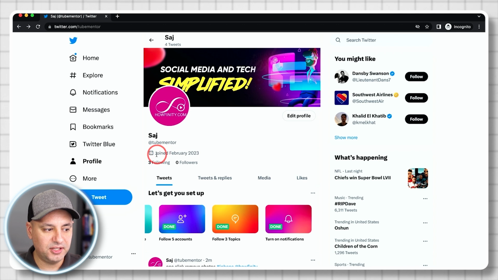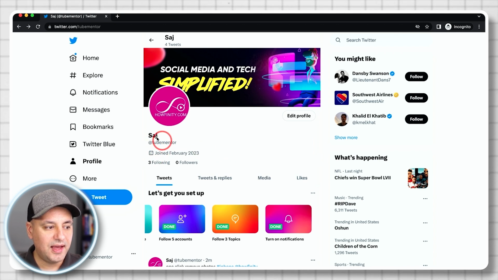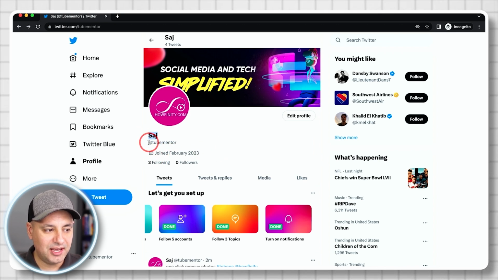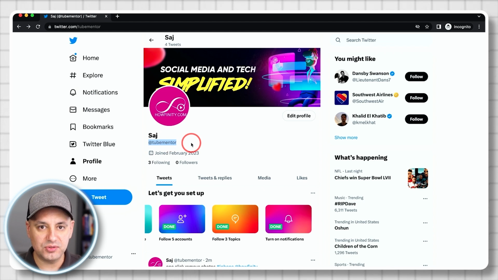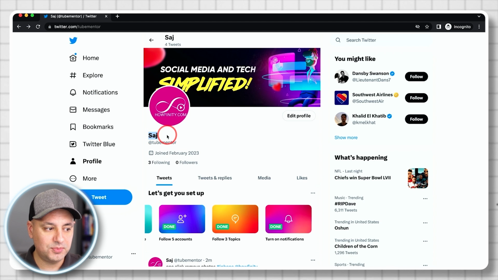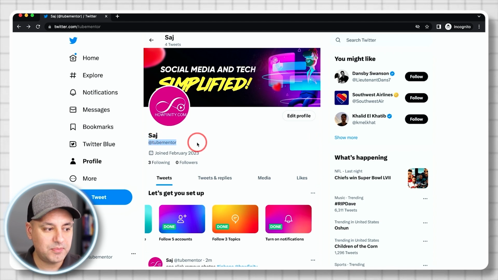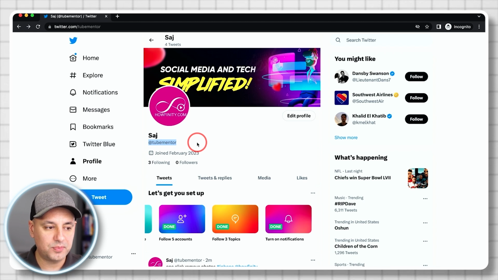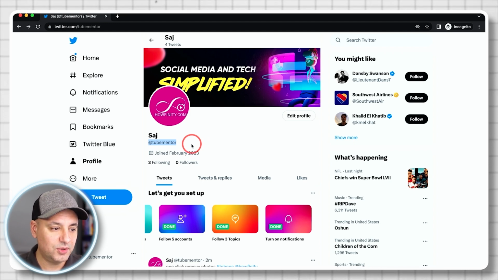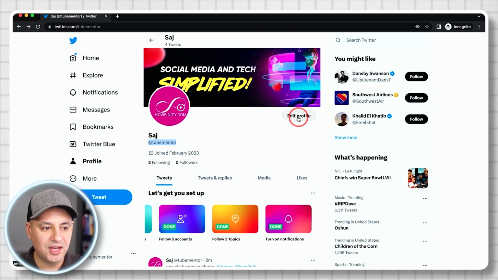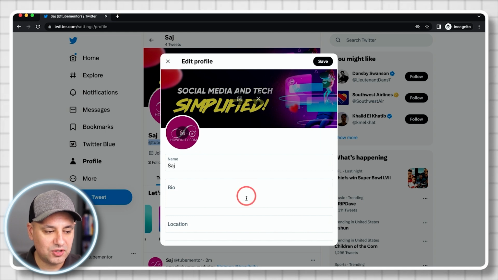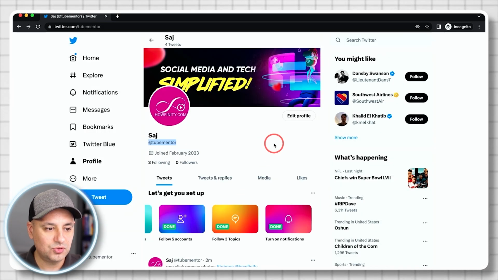Now it's a lot more complete, right? It has a little bit about me. And then the name, you could actually have a name and then the @mention sign. So there's two different ways to show up on Twitter. The name doesn't have to be unique. That's what we set up our account with. But the @mention sign, that has to be unique. Only one person on Twitter could have that. Other people will have to have some kind of variation to it if they want to use the same one. But anything could be edited from this profile page and you could change anything we just added to our profile.